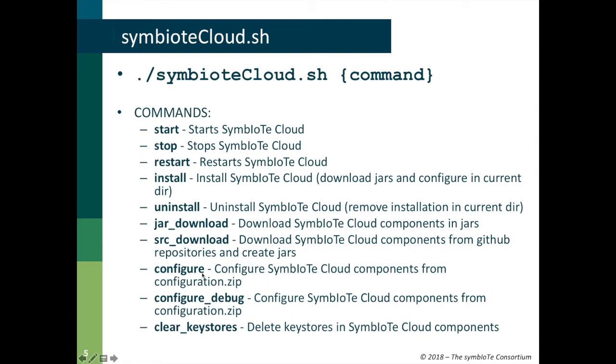There is also the command configure that will configure all the components, but for running configure you need to download a configuration zip file from our portal for the administration of symbIoTe platforms. There is also the target configure debug, which will configure all the components to write debug messages in logs. This is a nice way to do it when you are testing and figuring out what is wrong.